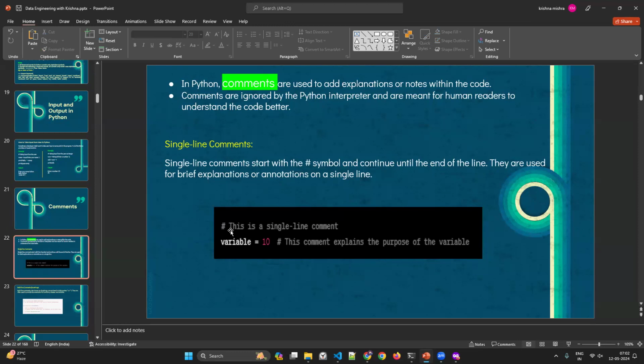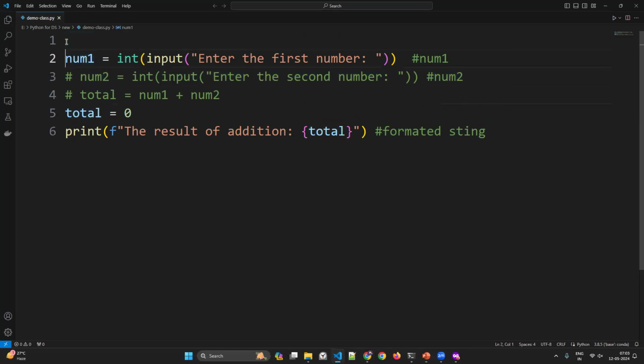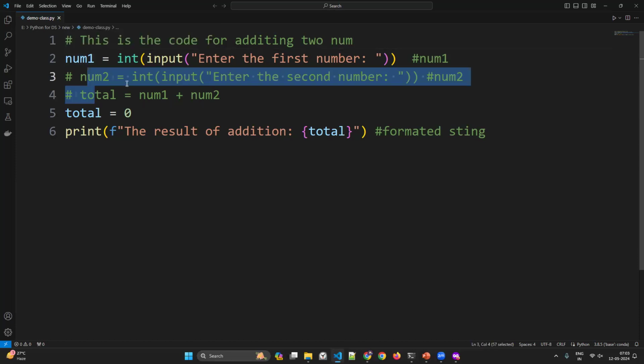In this particular example, in the first line, it has added a note, so it has put a hash on this. If it is not given a hash, see what will be the error. If I'm not giving a hash, I'm writing directly, this is the code for adding two num. Currently, I have added a hash, so that's why it has been commented.